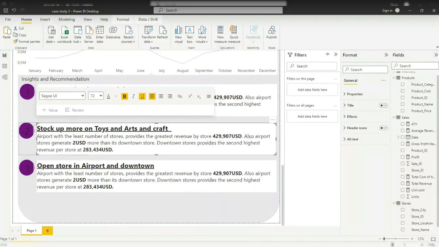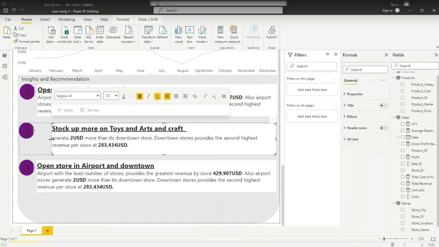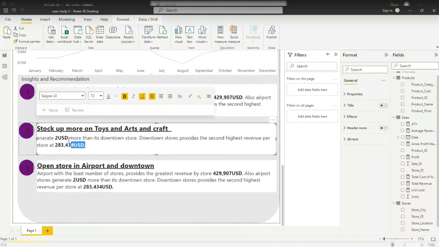Toys and art and crafts. So I can just come here and write before toys. Let me just put this to 72, no bold, no line.